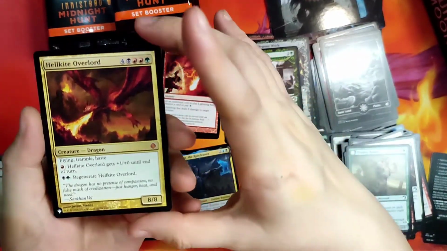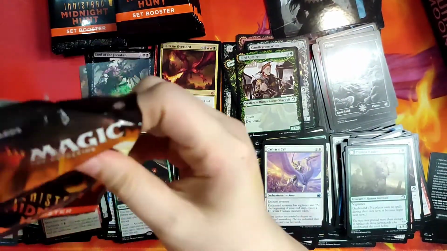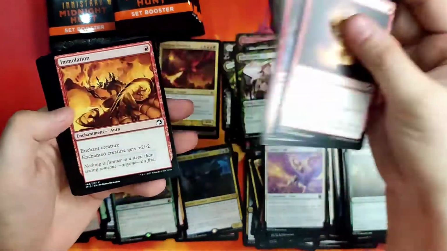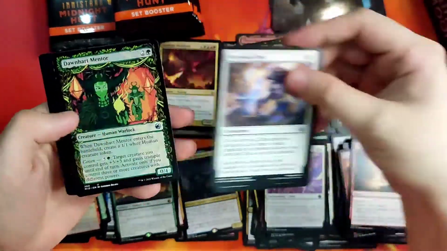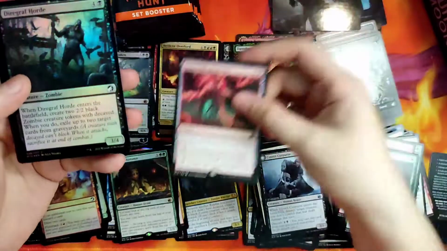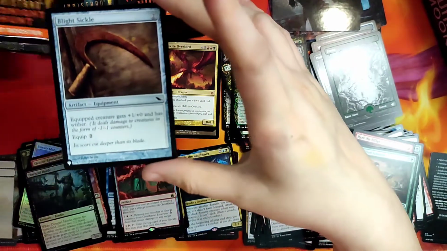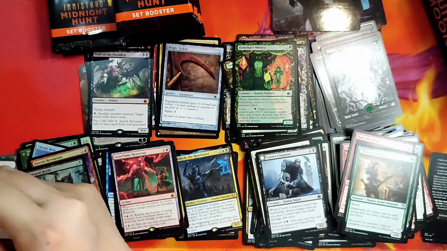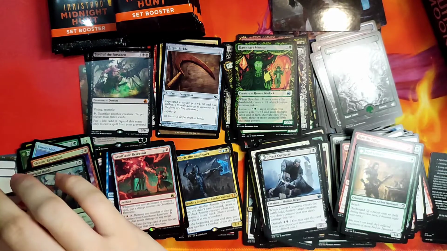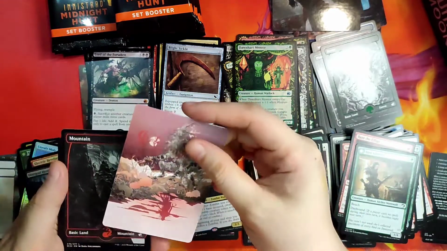Our mythic from the list is Hellkite Overlord. Here you go. So we get Geistwave Reservoir as the rare for this pack, Diagraph Cord foil, and Blightsickle from the list. So it has an interesting mechanic, Blightsickle. It deals damage to creatures in the form of -1/-1 counters. They call it Wither, but I think it's similar to maybe Poison, right?